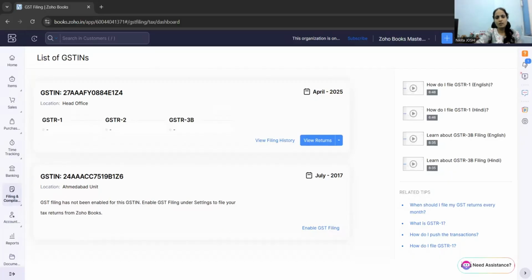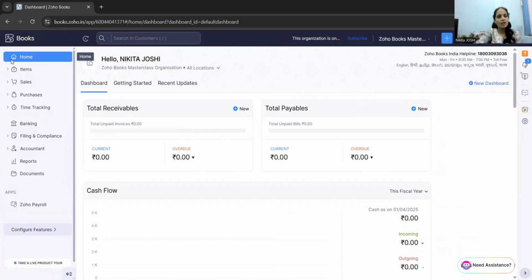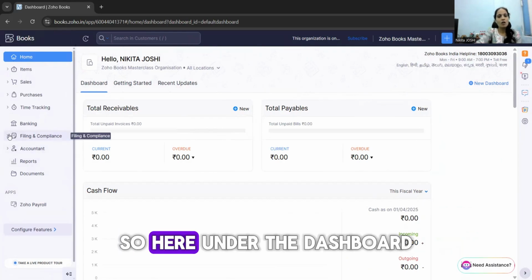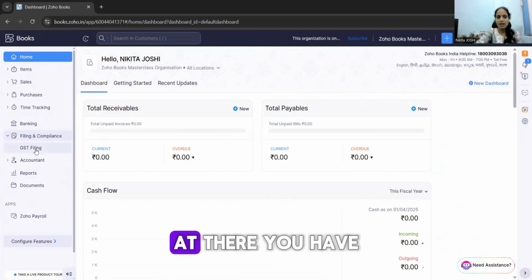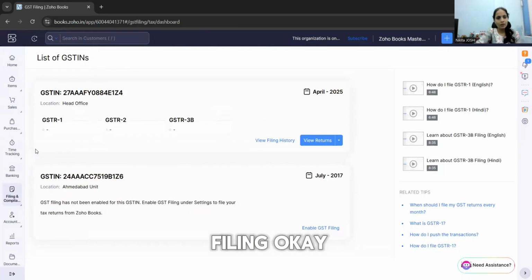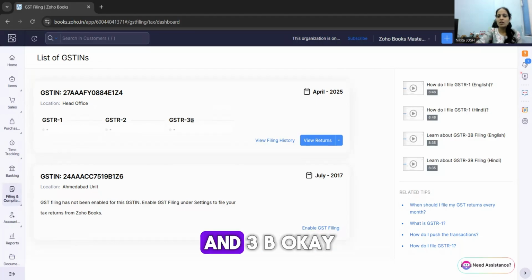So once we have done with the settings and in Reports, if you have seen the 3B, now we will check how filing is done. So here under the dashboard there is an option called Filing and Compliance, and there you have to go to GST filing. So here for the particular GST number, it provides the data of GSTR 1, 2 and 3B.